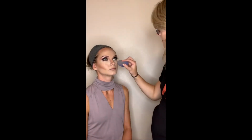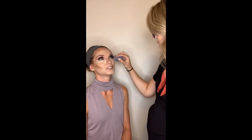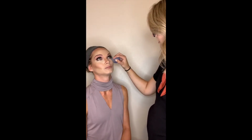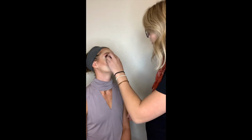Then I'm going to go in with my damp perfector sponge and soften out this extra highlight, and I'm just going to dab softly into the color that I've just applied. I don't want it to move too much, but just to soften out any harsh lines.